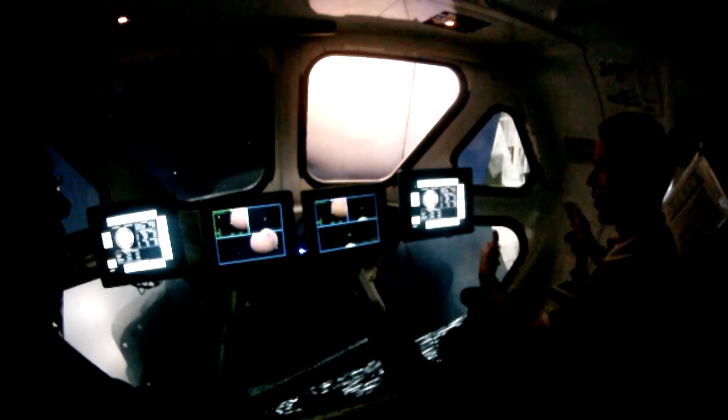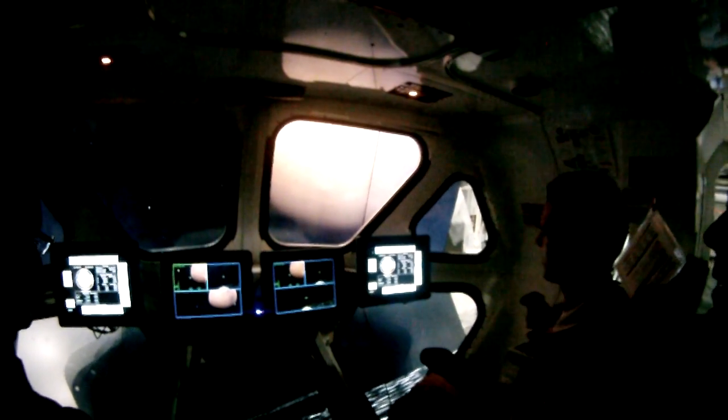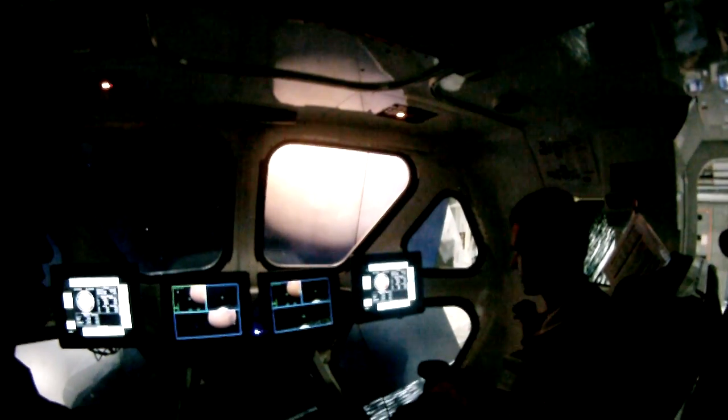When you're on the hand controller, you say, I want to go straight, or I want to go up, or I want to pitch forwards. But you don't say, fire jets 1, 7, and 8 for 2.5 seconds. Humans can't do that. So we have some algorithm that sorts out what jets have to fire, in what order, and for how long.